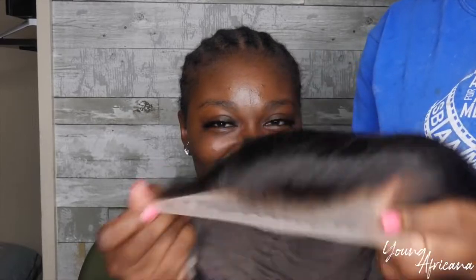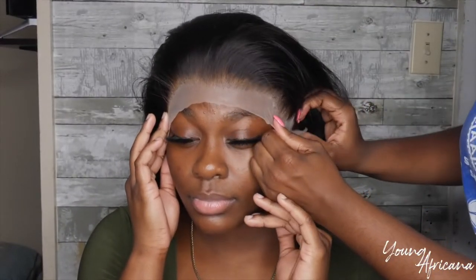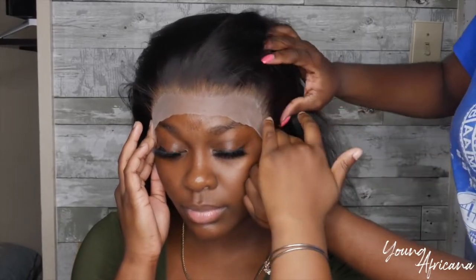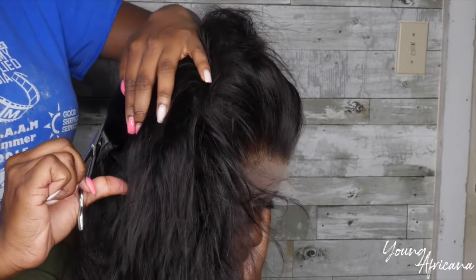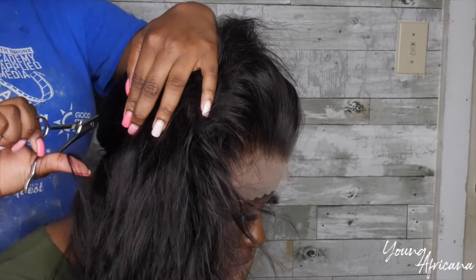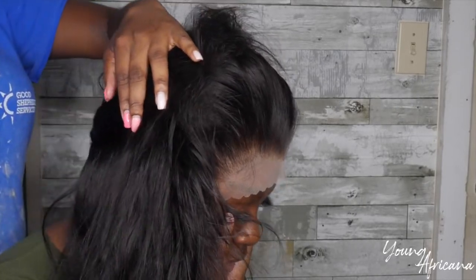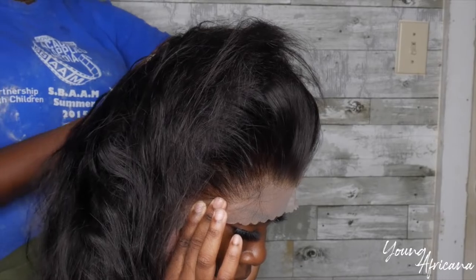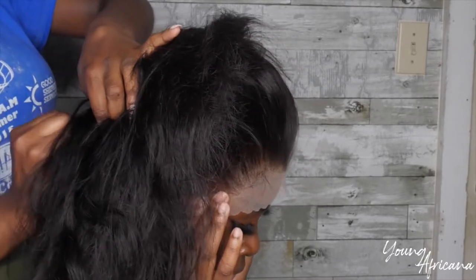So you guys, this is the wig after I finished customizing it. The wig does come pre-plucked, but I decided to pluck it just a little bit more and also bleach it as well. As you guys can see, my knots are a little over bleached. But that is very fixable, and right now I'm going in the back and just cutting off that excess lace in the back as well. This video was pretty much about fixing your mistakes, because there were a lot of mistakes that I did make, but they are easily fixable, you guys.